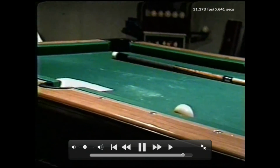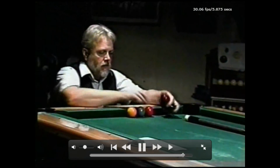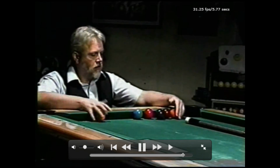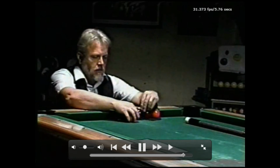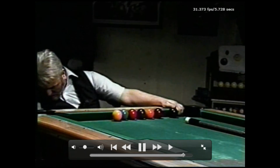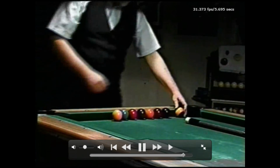This shot is hit just with the same speed as shot number 1, 1 Q-tip below center. No more. This is not extreme low English. For me, extreme low English is 1 Q-tip below center. This is a pure hit with the same speed as shot number 1 properly executed. You're going to draw this ball back down table.